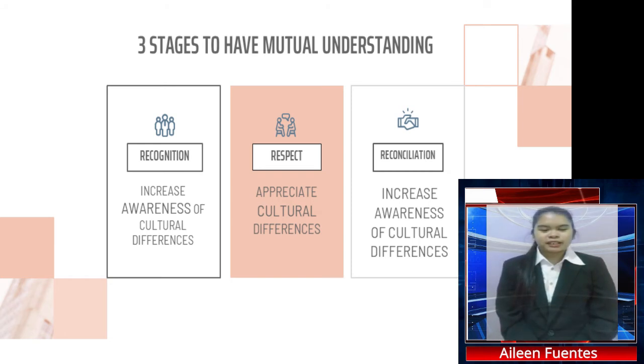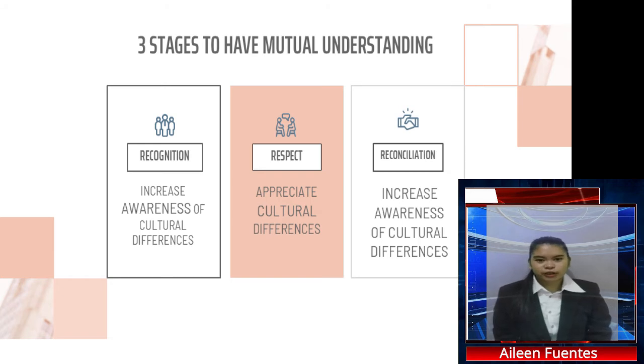Number 2 is respecting differences. Respecting differences consists not only of identifying and assessing another culture's key dimensions, but of adapting your own views and perspective of the world to give them a greater appreciation. Lastly is reconciliation. Here is where you apply knowledge and cultural empathy in order to bring differences to harmony and to pursue a common goal or objective.